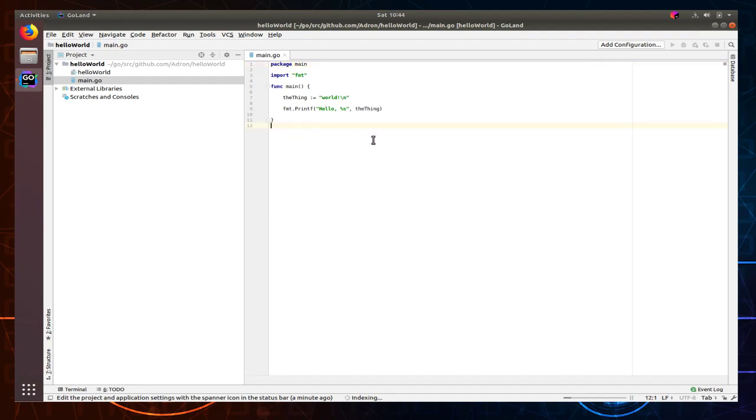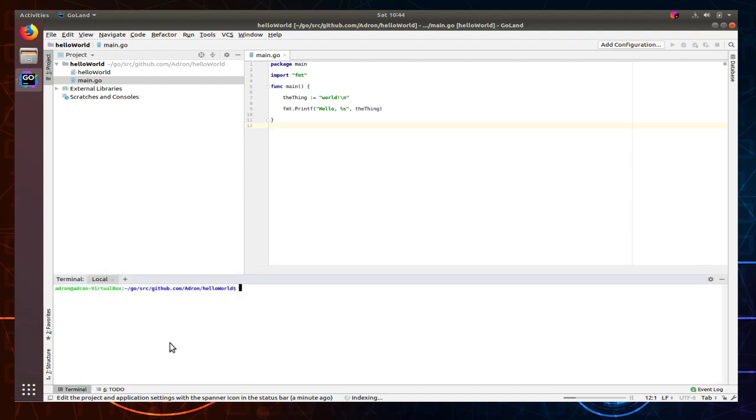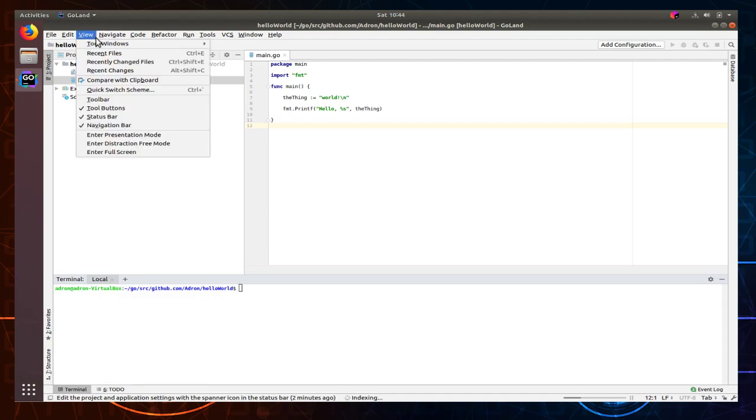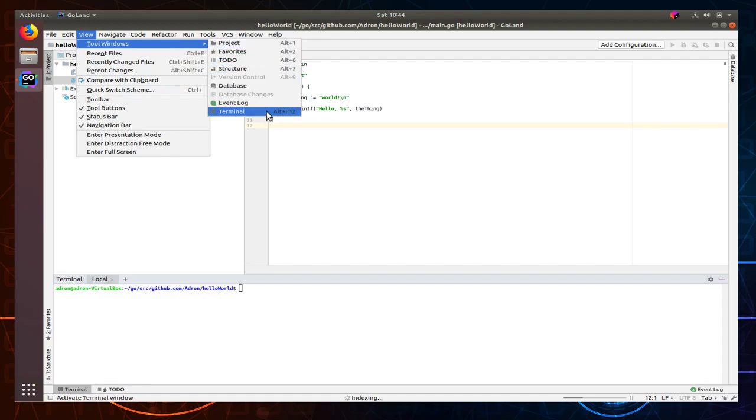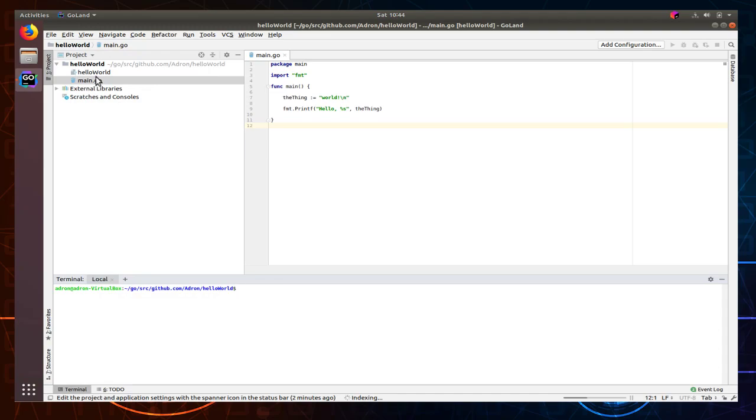So in Goland, we have our code already. We know that executes. There is also a terminal here, just like in Visual Studio Code, and it works the same way. I can type go build or go run and then main.go, and boom, magic, right? Great stuff. Its shortcut key, however, is different. If you go into view, tool windows, and then terminal, you'll see the shortcut key, which is Alt F12. In my opinion, a kind of weird and frustrating shortcut key.